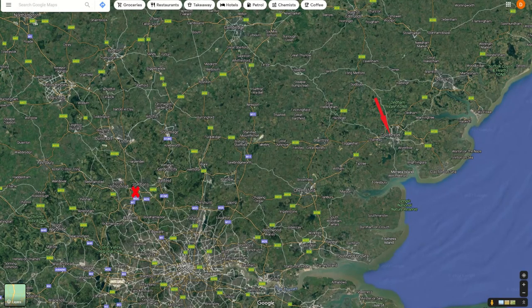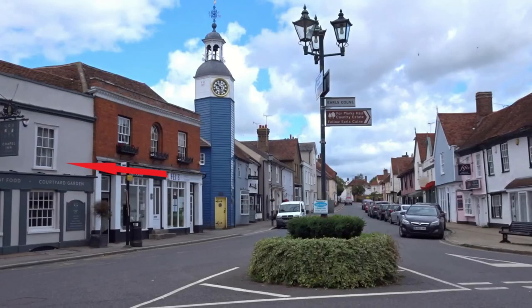This is an original road, built many, many years ago. Obviously not tarmacked, but this whole route used to start from Colchester and go all the way to St. Albans. It was a Roman road that went under the name of Stain Street. Very little of the original Roman road actually exists, but there is a small part underneath the chapel pub in the town centre, which shows some remains of the original Stain Street Roman road.